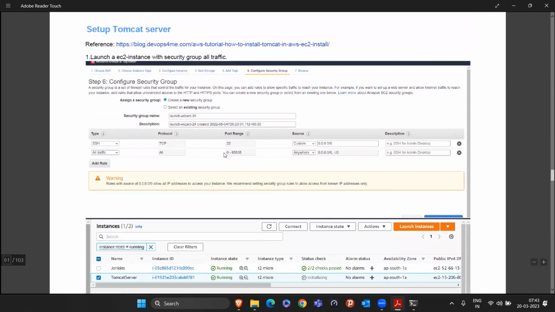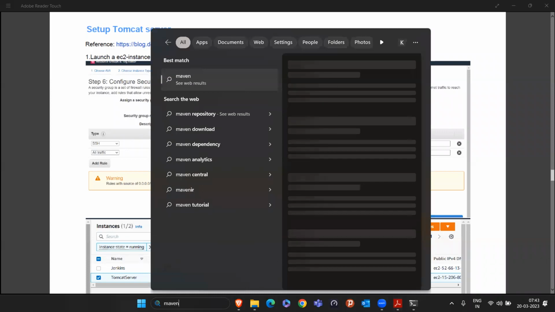Simply you have to fork that repository. Inside that repository, a Java-based web application is already written. Our final goal is to take the Java web application code from there, and we'll pass that code to the Maven. Maven is going to build that file. Let me just write it also, so you don't get confused about what I'm telling.